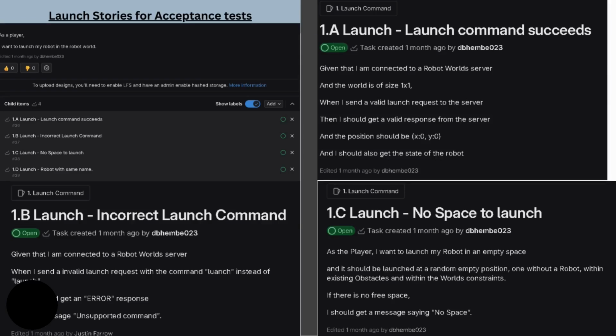The child items are the four cases we had to make sure that our launch succeeds in. This is the test plan alignment, how it aligns with the test plan that I just showed you. Requirement analysis: this user story addresses the need for a robot game to be successfully launched.